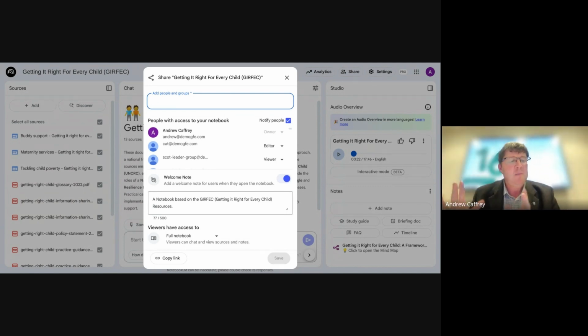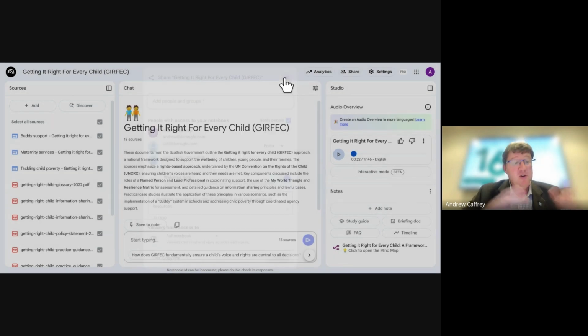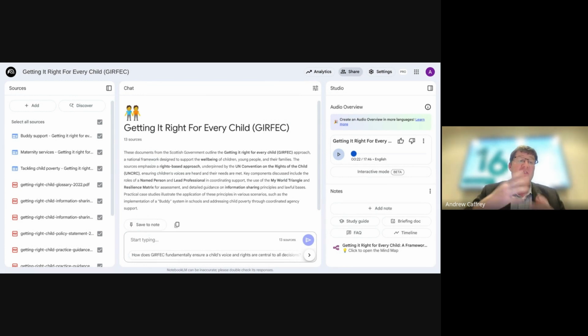If they've never been on it before, sometimes Notebook can't find them to share it with them because they haven't got any sort of notebook space yet. So if you're typing in someone's email and you're sure this email address is correct, get that person to go on NotebookLM, click on it once, and then you'll be able to do shares with them. So that means we could create a notebook for use across our school. We can share it with people and then they can use it, they can access it, they can ask it questions. So once you're building notebooks, you're doing that there.